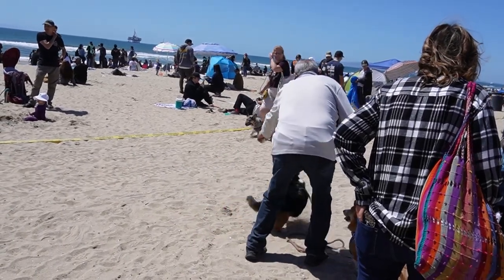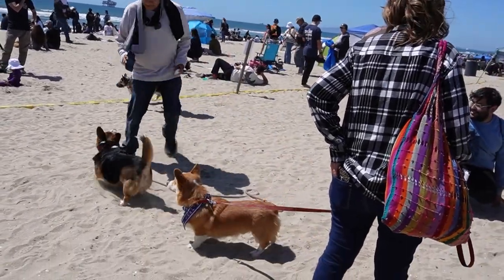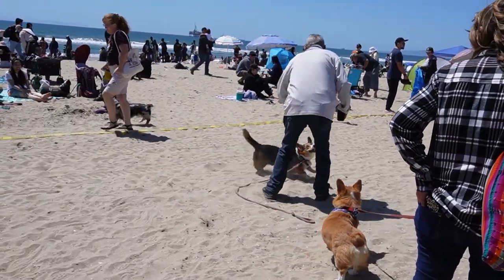The Corgi Beach Day, we went towards the end. A lot of the events and the corgis have already left and whatnot. So yeah, the starting time was at 10 and it ends at 3. So we went towards the end. I wonder if that's why there weren't that many things going on. But nonetheless, it was so cute, touching little fat furry butts and just the way that they waddle. I just can't get enough of it, you know? Okay, that's it for this vlog.